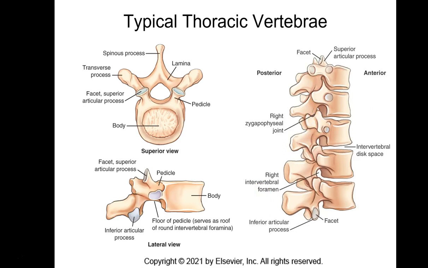On each side, between any thoracic vertebrae, you also have those intervertebral foramina. Remember, those are formed on the pedicle. Okay, so here's the roof of the pedicle, and you have that superior notch. Here's the floor of the pedicle, and you have the inferior notch. And when you stack the vertebrae on top of each other, those form the intervertebral foramen. Remember, you have blood vessels and nerves passing through those foramen.